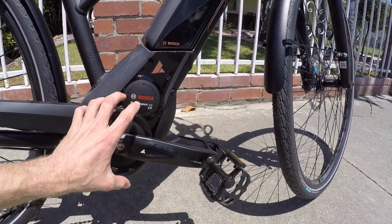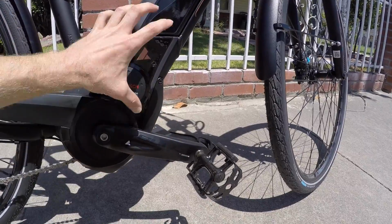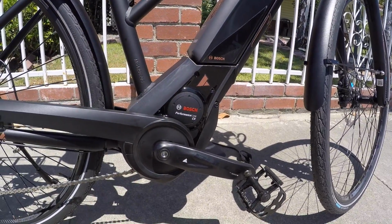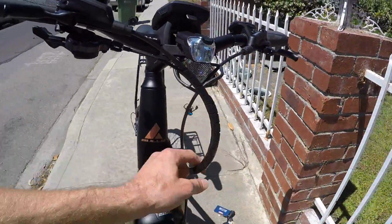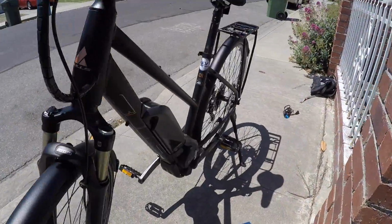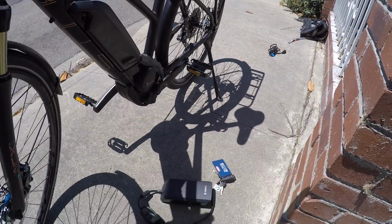The Bosch CX motor, instead of being long and oval shaped, they're able to tip it up and integrate it into the frame. So it looks good and it just blends with the black. We've got internally routed cables here, so the bike starts to look more like a non-electric bike and maybe not attract as much attention, which I appreciate.